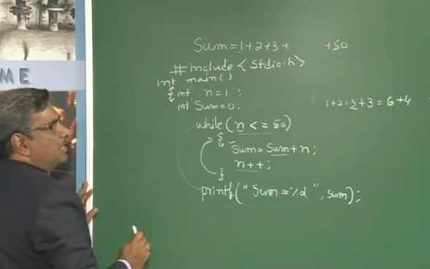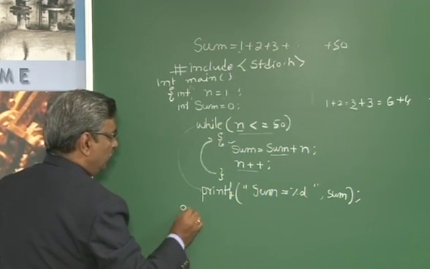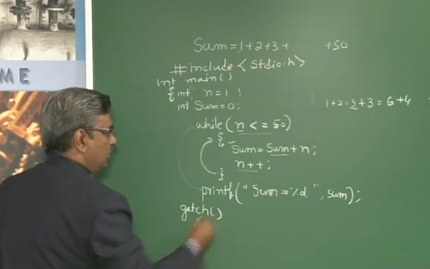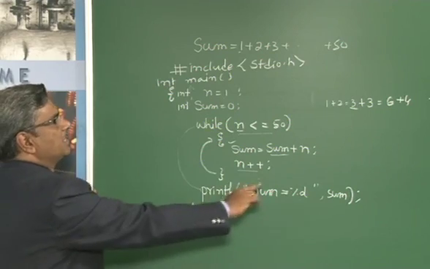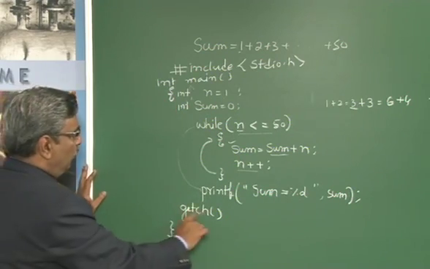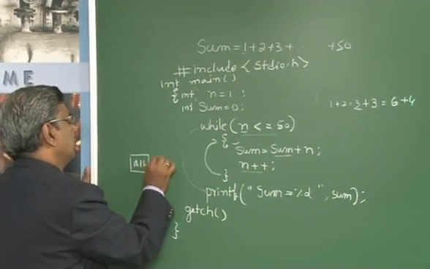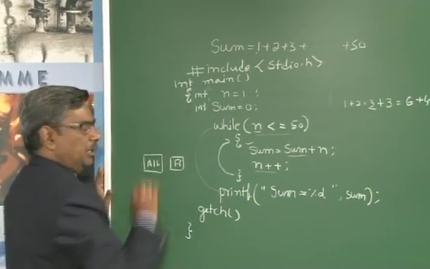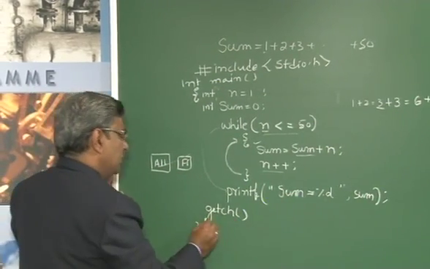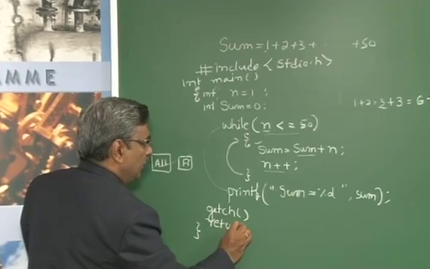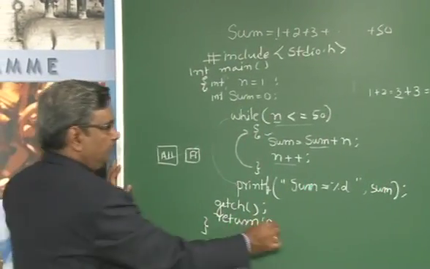In order to see your result in the output until you press a key, you can make use of a function called getch, and your program ends only when you press a character, so your result is available on the screen. If you do not want this statement, you have to press the Alt key and the F5 key in the case of Turbo C. So you can avoid this by introducing this statement. Along with this, you are going to use one more statement, return 0, and you put a semicolon.